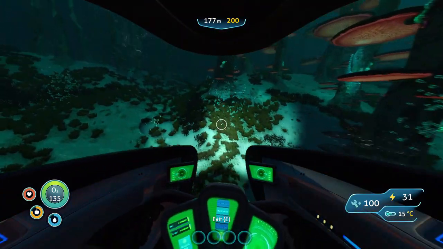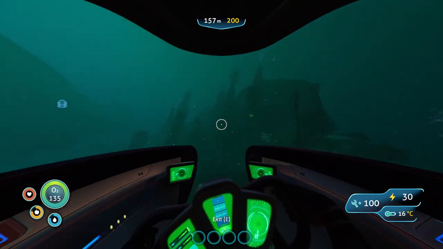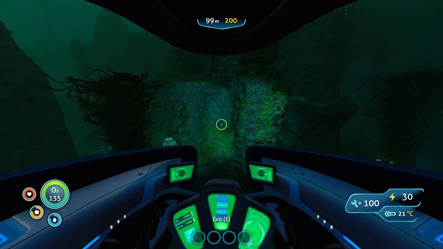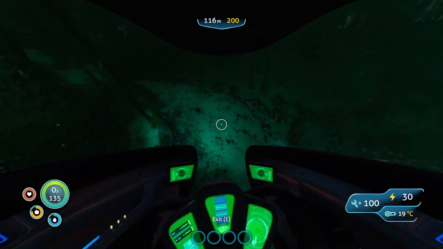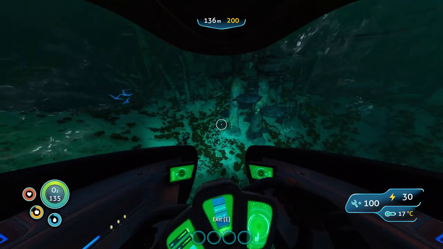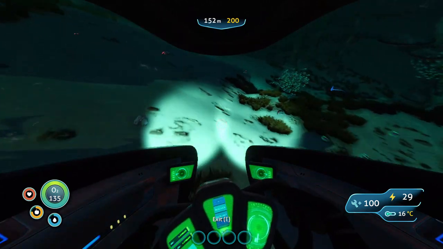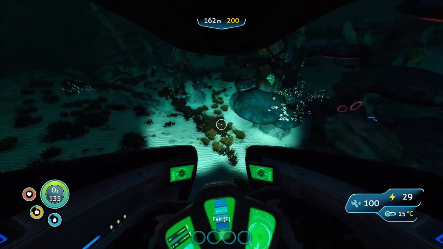I don't see any immediate items for me to collect. Ooh, what's this? This is cool. It's just a kelp area. Okay. Not as cool, but still cool. I don't see any other fragments, but that might just be because I'm going too fast.